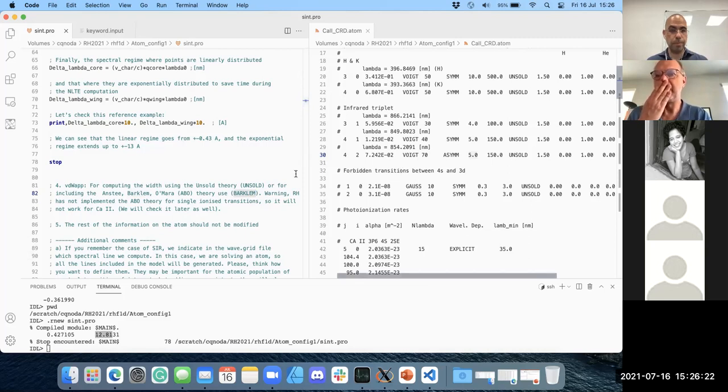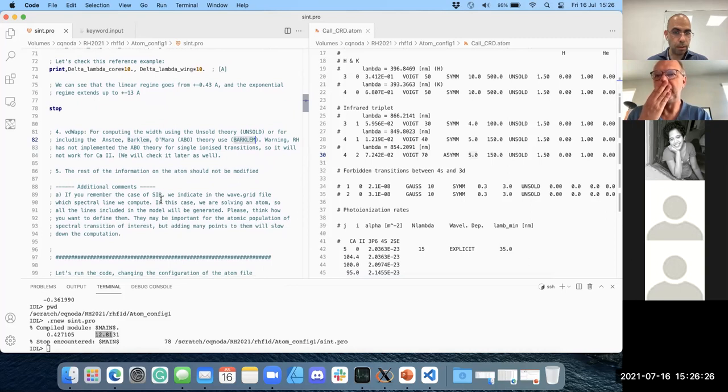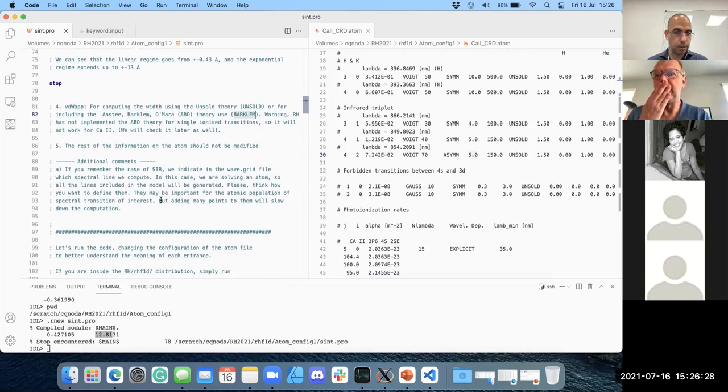Okay, so then I think this is the final comment before starting the example. And here I added an additional comment. What I was trying to say before is that in the case of SER, and we will do the same in this code, although this one is a bit different, in the wave-grid file, you said like iron 1.5 micron.